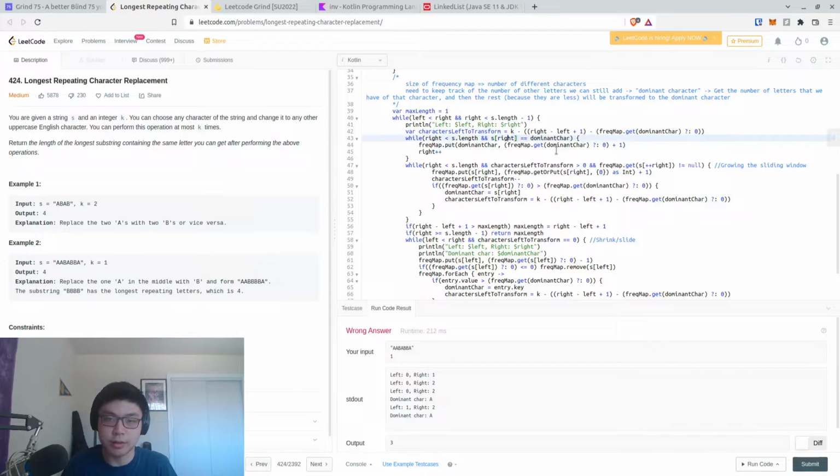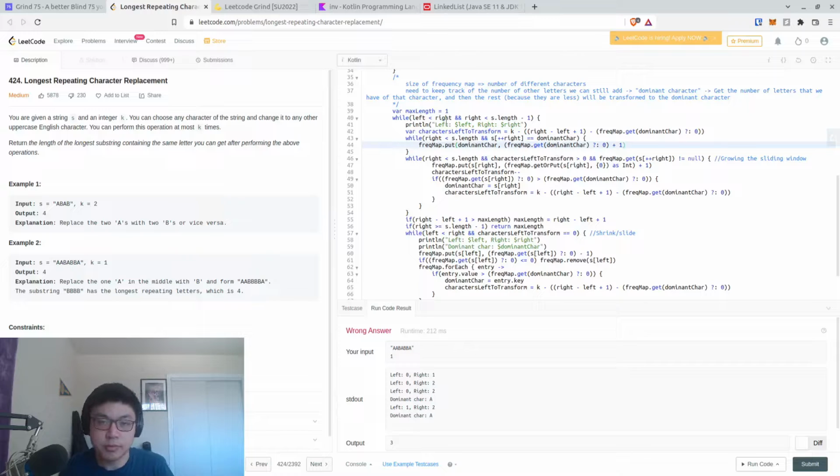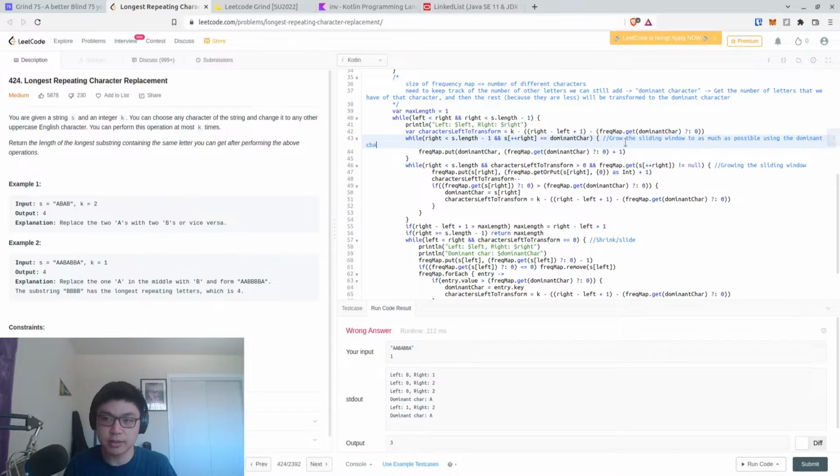Actually, we could do this, right? And less than -1. So we grow the sliding window to as much as possible using the dominant character first.